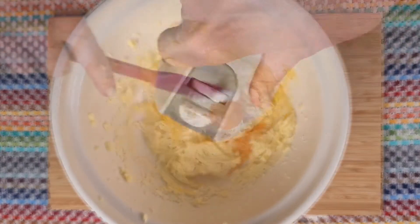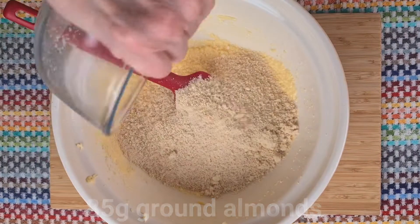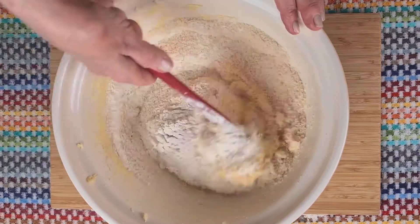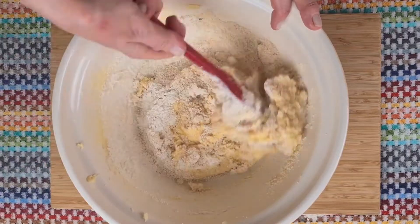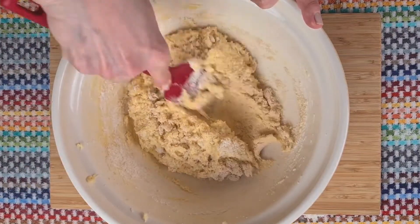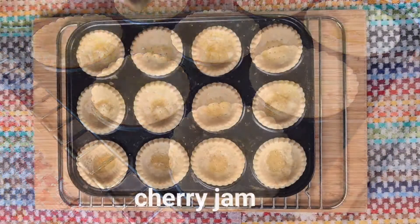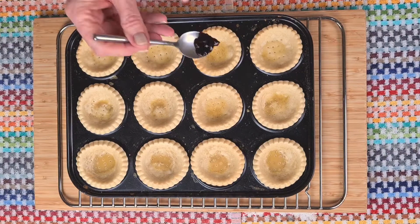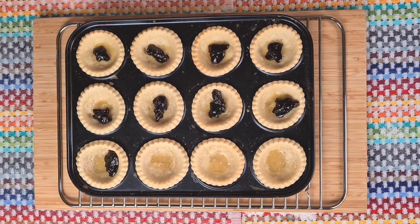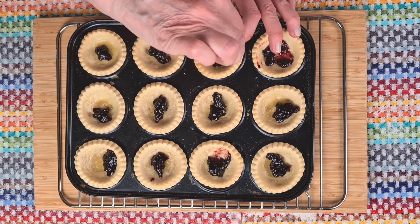Back to the mixer to give it a really good whisk. Now for the dry ingredients — lots of almonds. I'm using self-raising flour because I want these to have a little bit of a lift, and I'll fold that in gently so it's a nice light and airy mixture. And that's it. Those little tart cases are cool now and it's time to put a teaspoon of some nice cherry jam inside. Best not to overfill these — we don't want too much jam seeping out of the edges, and it's also good to smooth it over the bottom so we get a little bit of jam in every bite.